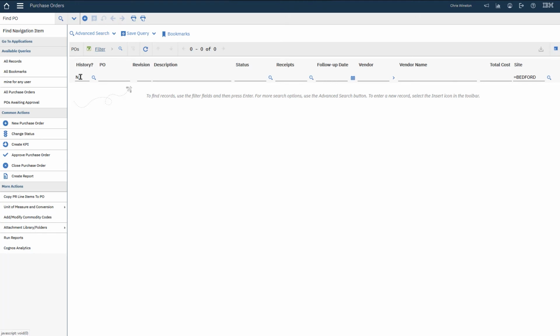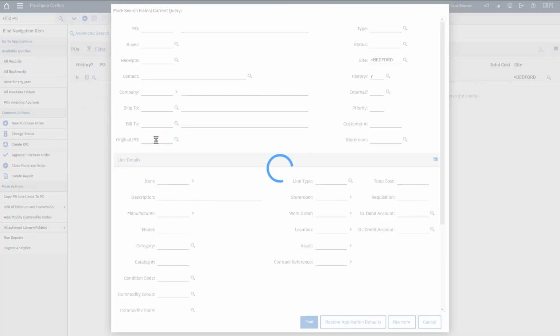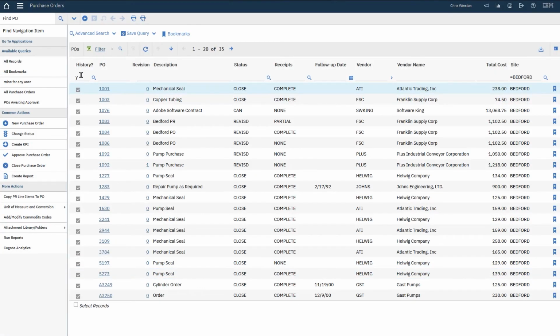It's just an easier way in their case to be able to change, because they did a lot of searches in history because they had more than a decade in Maximo. So there's plenty of data there. It just made it easier for them. But it's the same field as what's here. So if I make this yes and hit find, I'll see the records, and that will be reflected here as well. So main point, advanced search has additional fields for you to search on. You may want to bring some, but not a lot, of those onto the list tab for convenience if you have to leverage those fields on a regular basis.